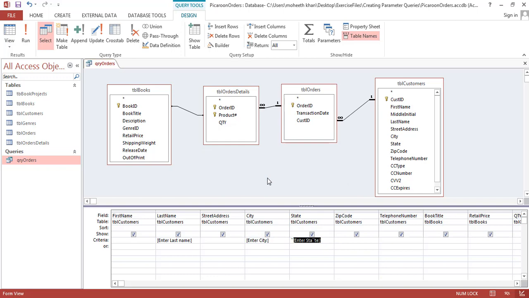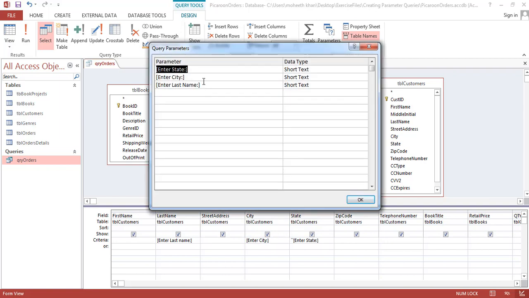Now look at this. If there is a difference between the two, then the query will not work properly. Look at this: Interstate, Intercity, Interlast name. Interstate, Intercity, Interlast name.